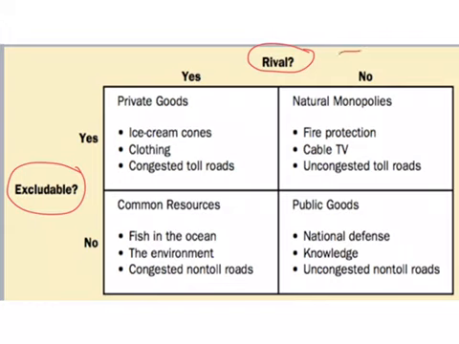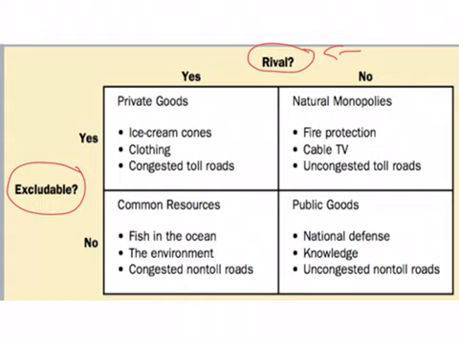Well, for a good to be rivalrous, it means that there's competition for the good. So, for example, if the store only has like five packs of ramen noodles, then only the people who are willing and able to buy them are going to get them. If I buy a few, and then Billy Bob comes into the store and buys the remaining ramen noodles, then no one else is able to buy them. So you must compete in order to acquire the product or the commodity. So that's what it means to be rivalrous.